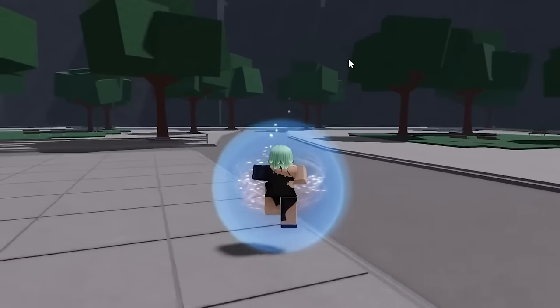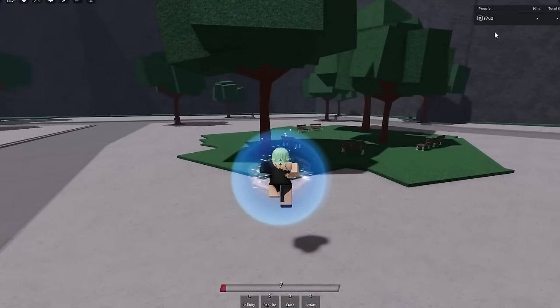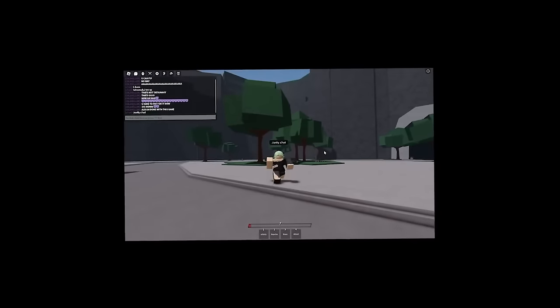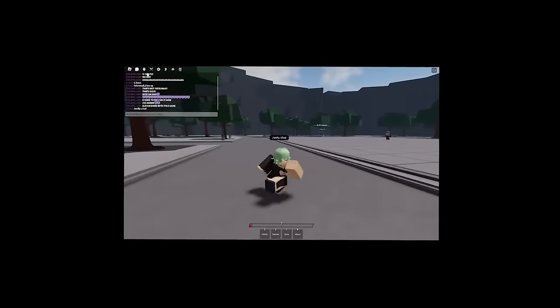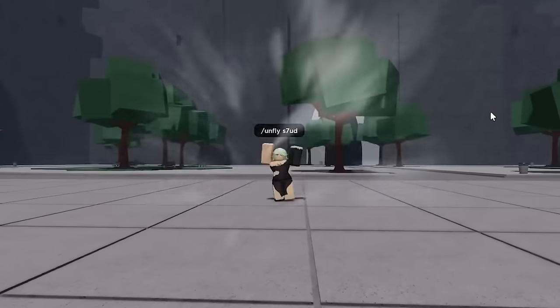All right, bro. Where did he go? I want to see what he said. All right, there he is. There he is, bro. Dude, he doesn't even know. Did he just leave, bro? He left the game. Bro, no way. He literally just left the game. Oh, my gosh. Bro, we made him too angry with this fake Tatsumaki moveset.